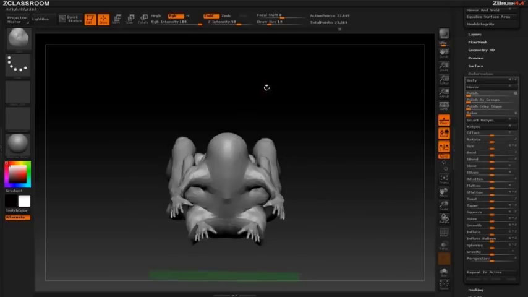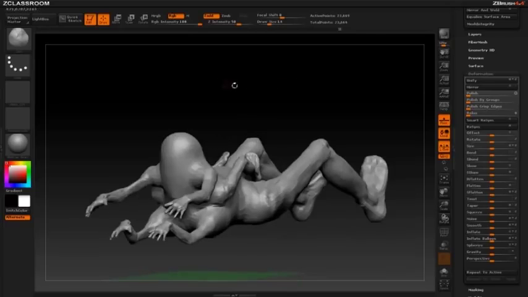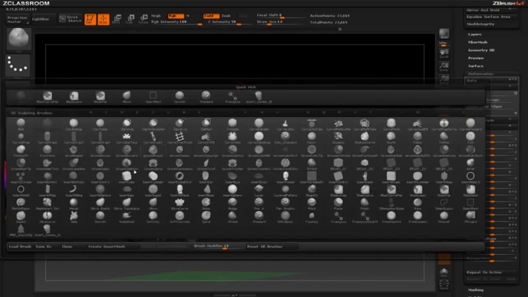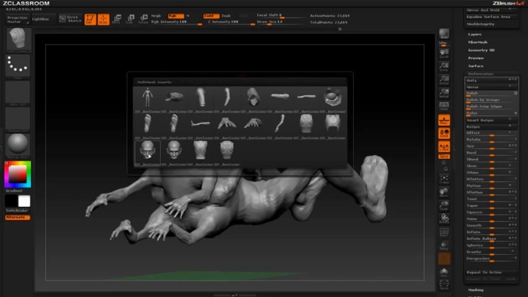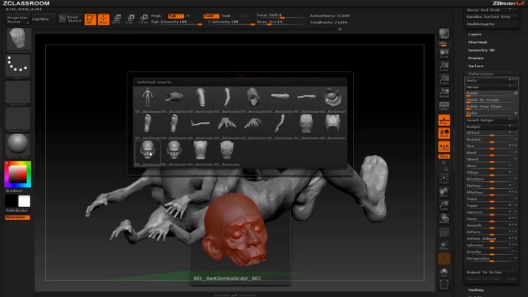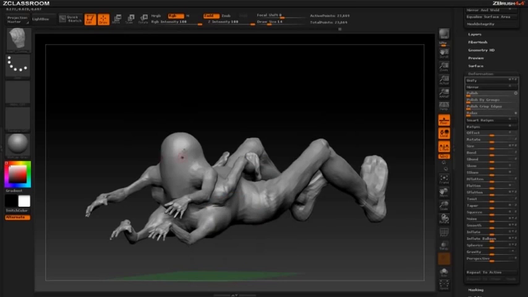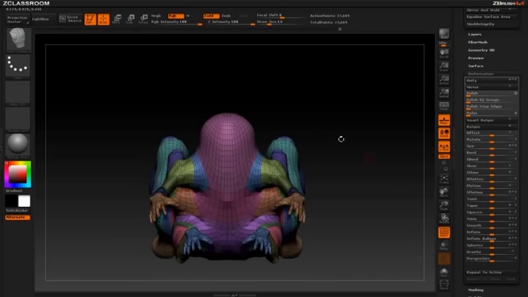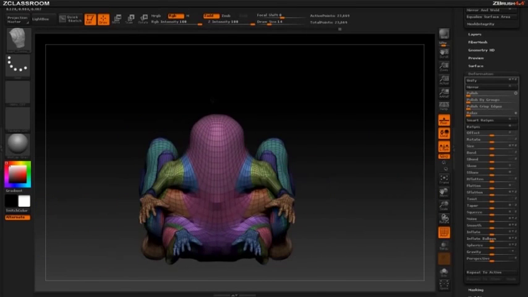And actually, before we do that, let's go ahead and put a head on this guy so we can kind of see what this character is going to end up being. So I'm going to go to Brush, grab our brush, M, and I got two versions of the head here. I got the head with the eyeballs and the head without the eyeballs. So let's go ahead and take the head with the eyeballs.